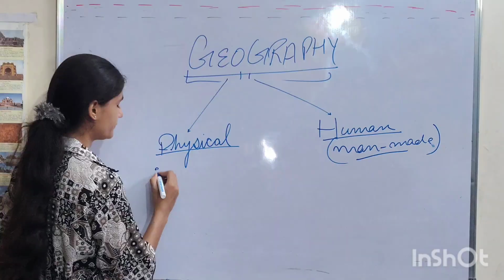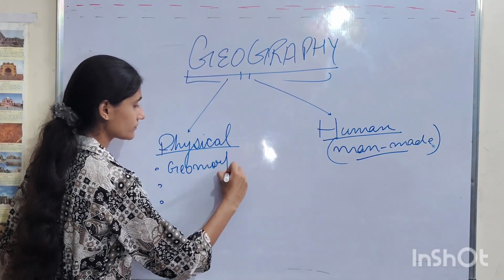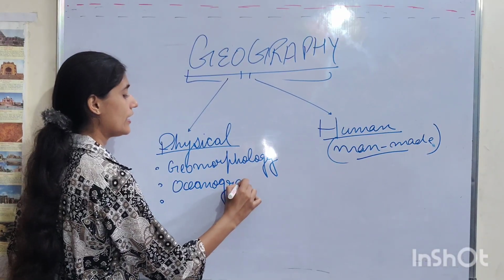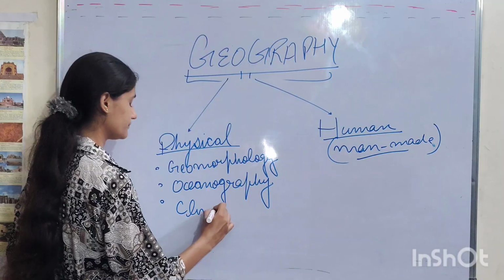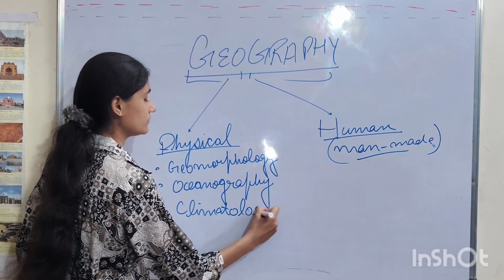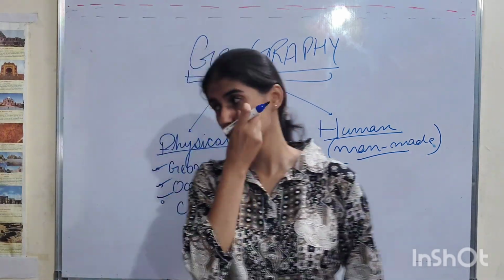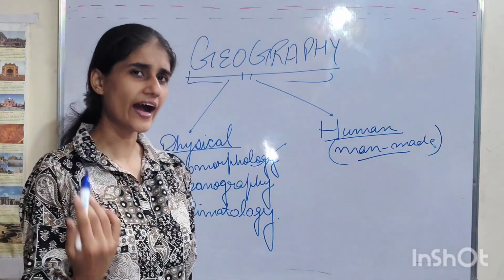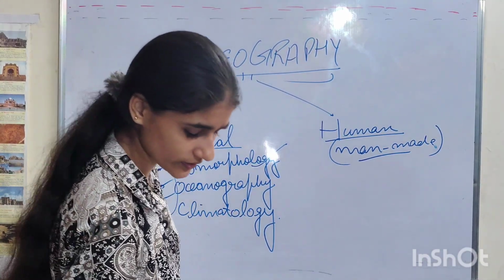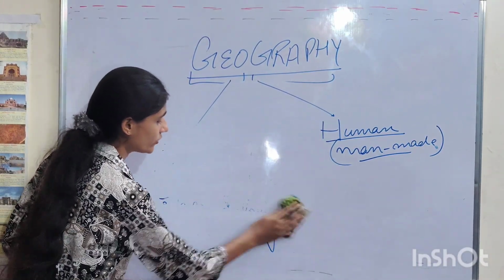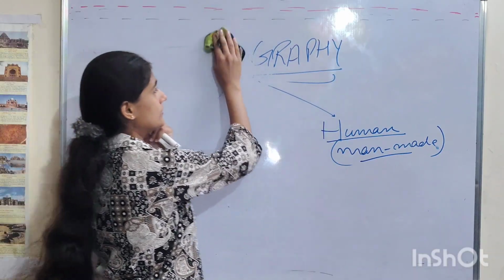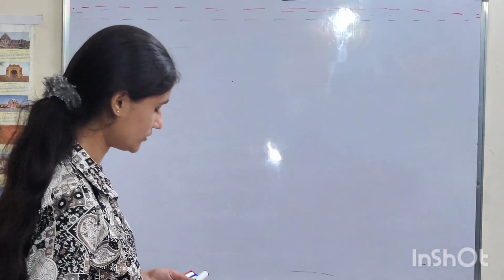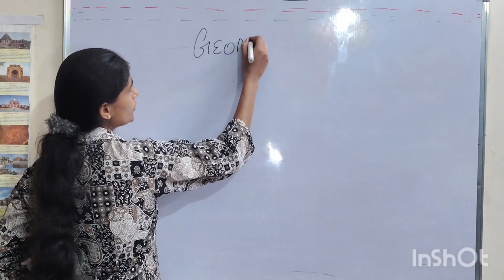Physical geography has three branches: geomorphology, next we have oceanography, and third we have climatology. So one by one we'll start with all these things. We'll complete these. So first we'll do geomorphology. Very interesting, very easy, and you will grasp it very early also. You will learn how easy all these things are. From basic to the high level we'll cover in geography. So let's start with geomorphology.